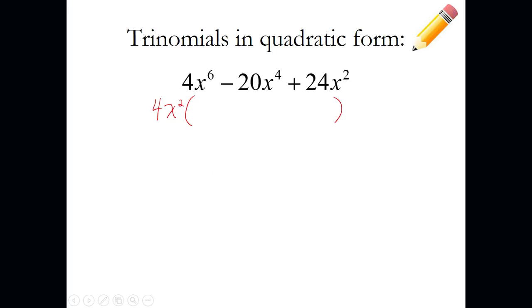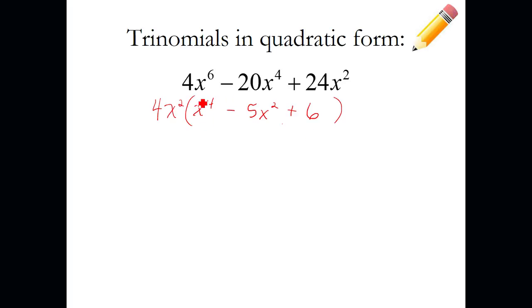So when I divide 4x squared out from each of these terms, I get x to the fourth minus 5x squared plus 6. Check that out. We're dividing a 4 and an x squared out of each term. Now what I have done is just greatest common factoring. I just took out that 4x squared, but I have not finished factoring. In fact, I still have a trinomial here that can be factored some more. It has 3 terms inside the parentheses, so I need to look to do the AC method again.